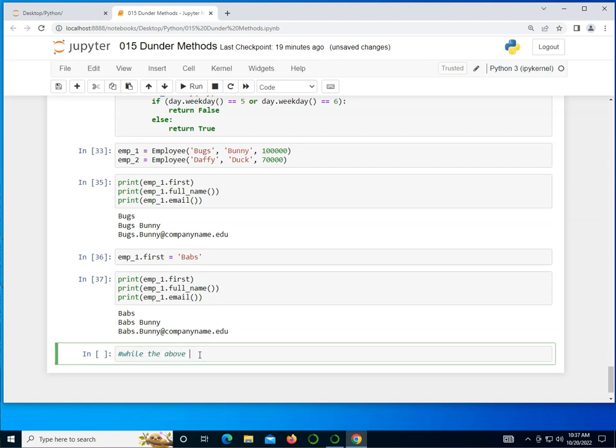While the above works, it requires all subsequent code be changed.